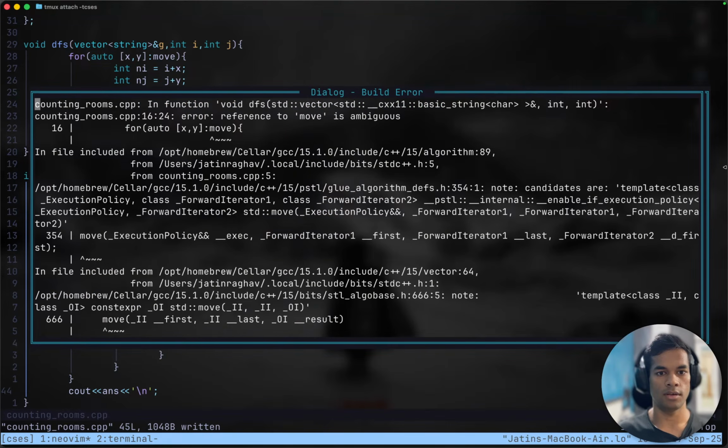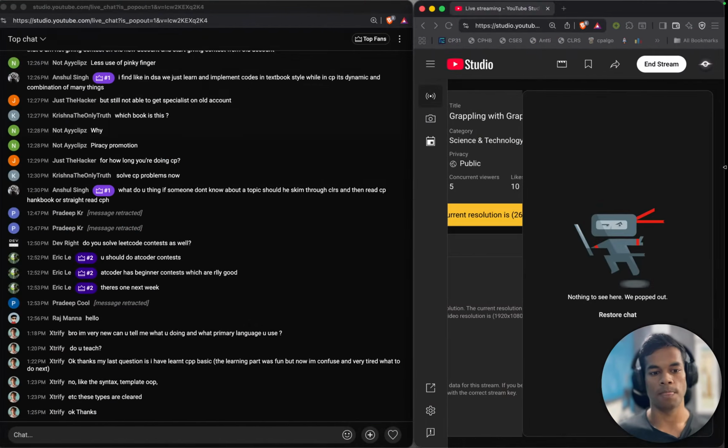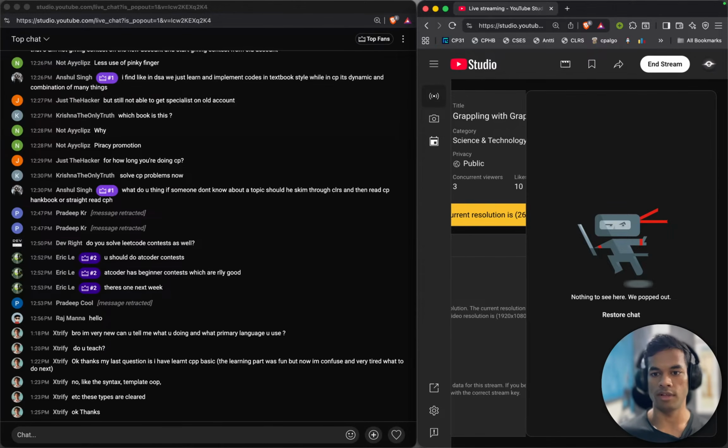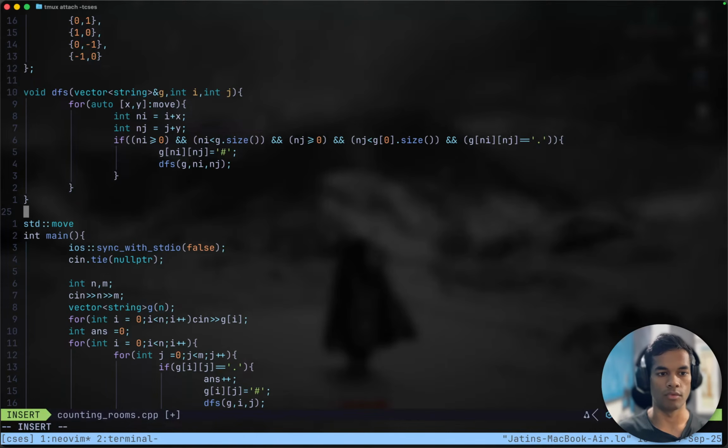Let's see. Hmm. Move is ambiguous. That makes sense. Move is ambiguous because there is also a function std::move with a small m. So we cannot use the name move.